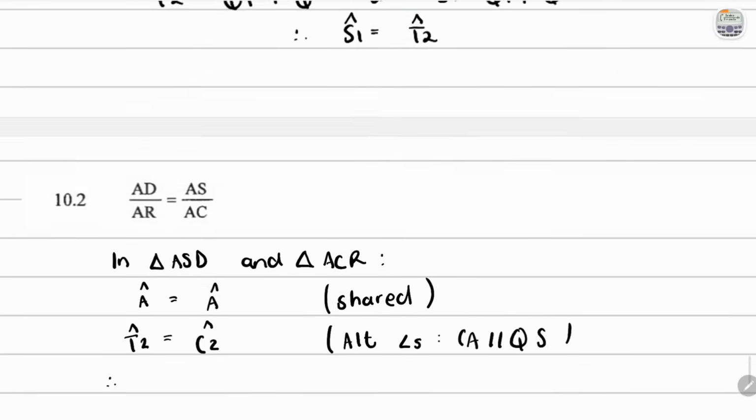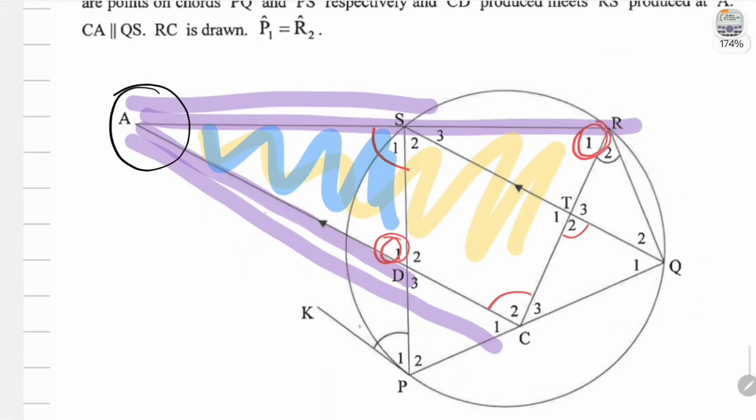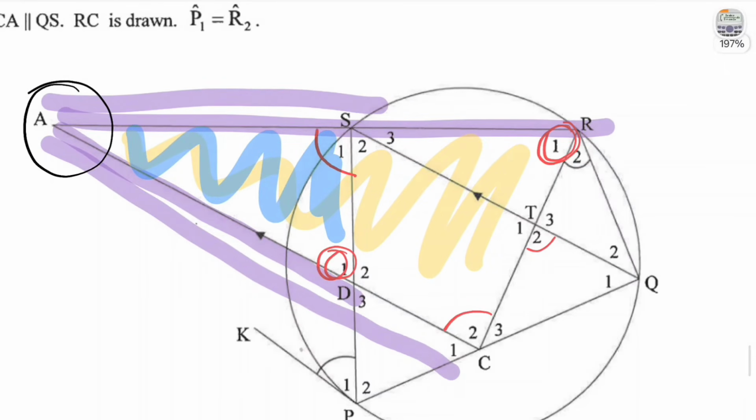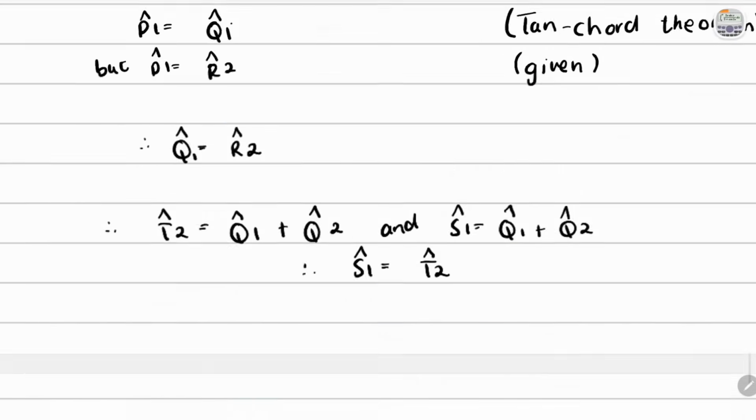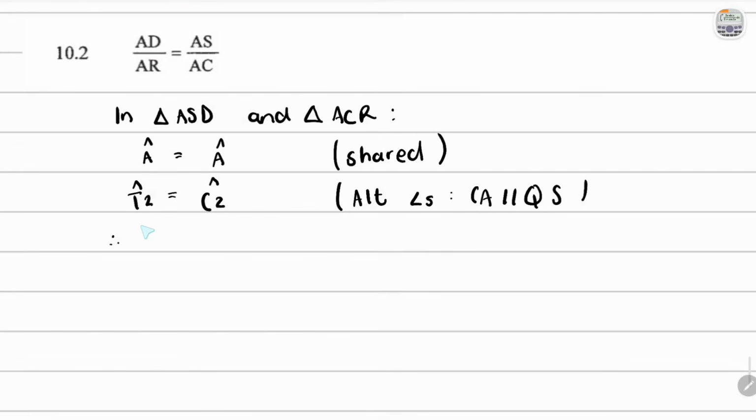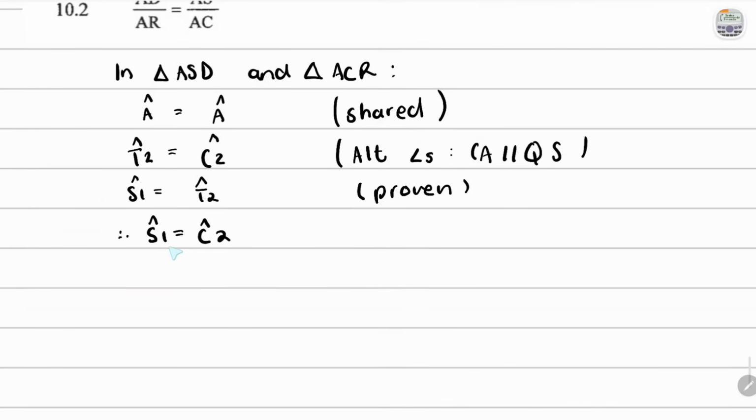And then we are concluding the two angles in those triangles that are therefore equal would be angle S1 and angle C2. But just to make it make sense, you can also just tell them, but we knew that angle S1 was equal to angle T2. So like this, we knew that angle S1 was equal to angle T2, and this was already proven. So this now concludes that because they are both equal to angle T2, that angle S1 is equal to angle C2, like that. Okay, so those are the two angles in those two triangles that are equal.